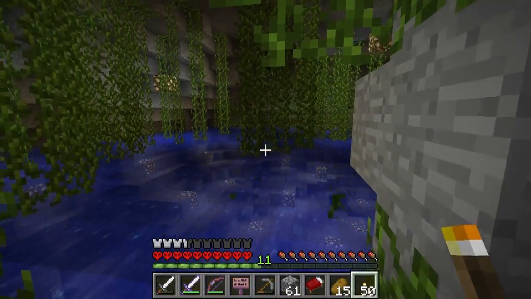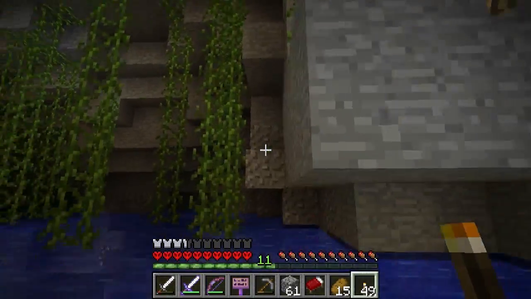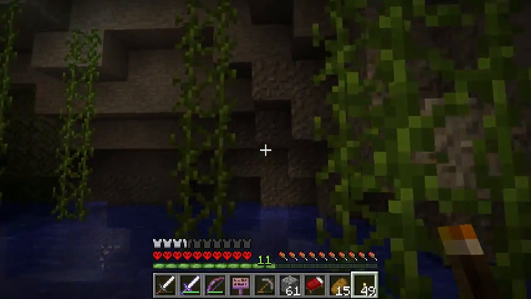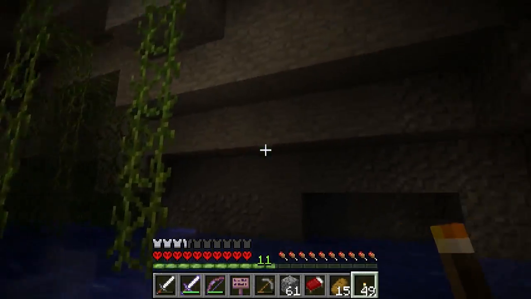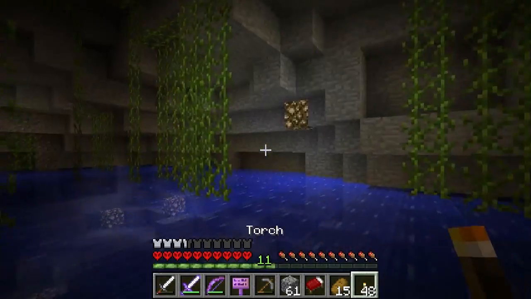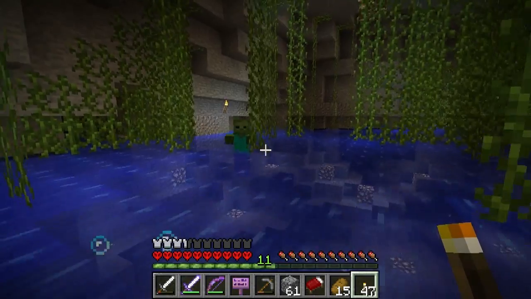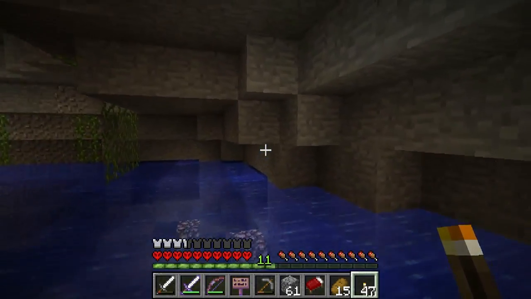These darn vines in the way, but I really like the vines actually. They really add a nice effect. I really like the vines used in this map. I think that's everything in here. There's a zombie there, but that's not a huge issue. Let's just light the remainder of this tunnel up.